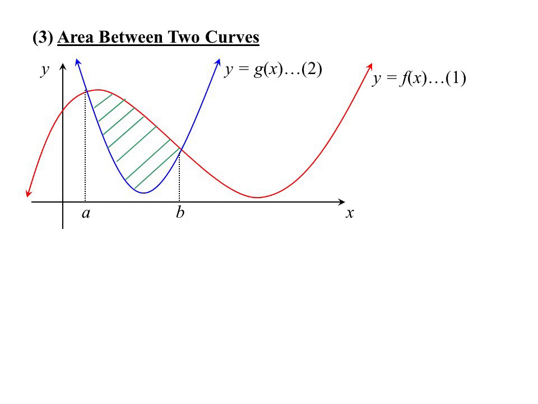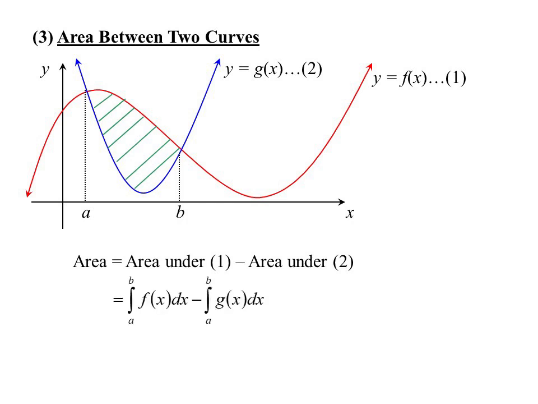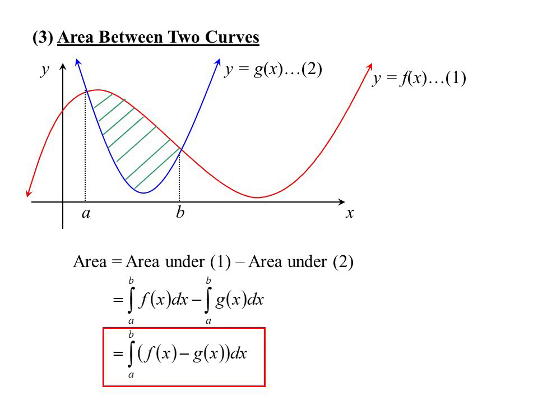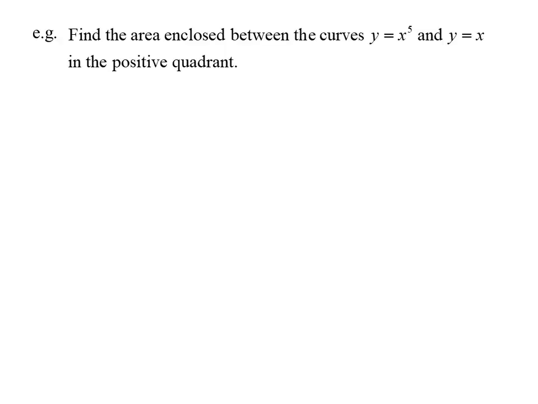So I'm going to go red to blue. Basically, I just find the area under each of those curves and then subtract. And that'll get me the difference between the two. So I'll find the area under the first curve, the red one, minus the area under the blue one. That'll give me the area I'm looking for. The limits are the same, of course. A to b, f of x minus g of x. But we can recombine that into one integral, and that's what we have to find: f of x minus g of x. Now if you don't have a picture, how do you know which one's on top? Well, you probably won't. But if you end up with a negative number, then you've probably put the wrong one on top.